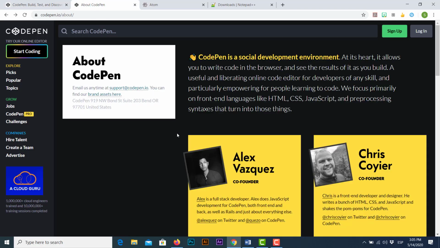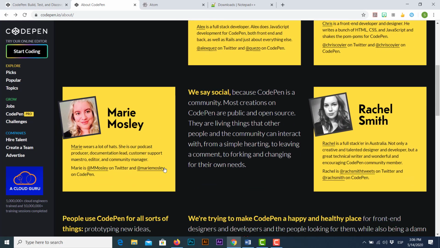According to the authors, they offer us a simple tool that helps you test some code, build simple projects, or throw out simple ideas regarding HTML, CSS, and of course JavaScript. If we start scrolling down, we will see that CodePen is a community. So if you need to grab some ideas, you can check some other pens produced by other users, since this is a public tool or an open source platform.